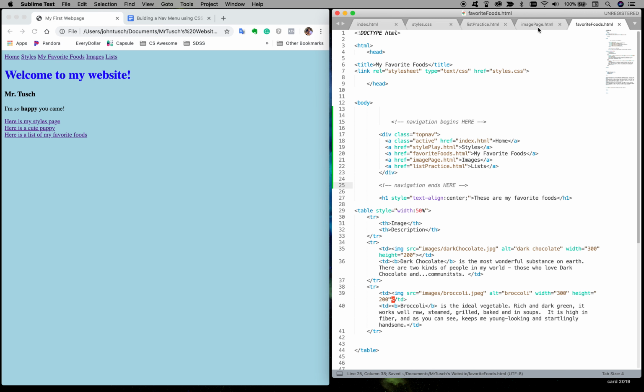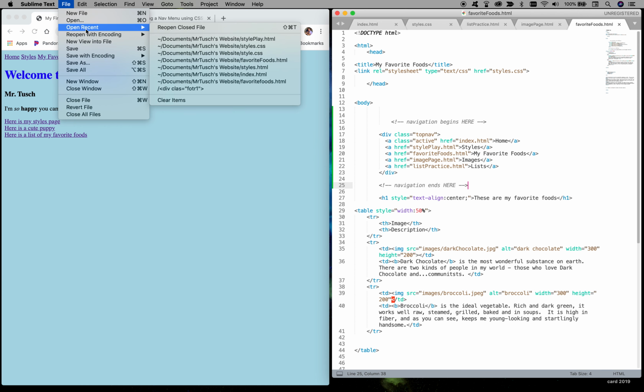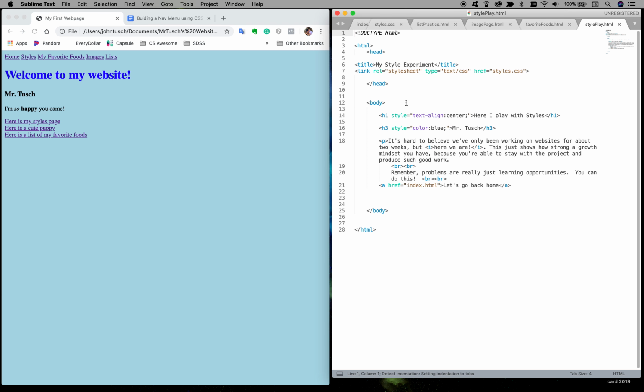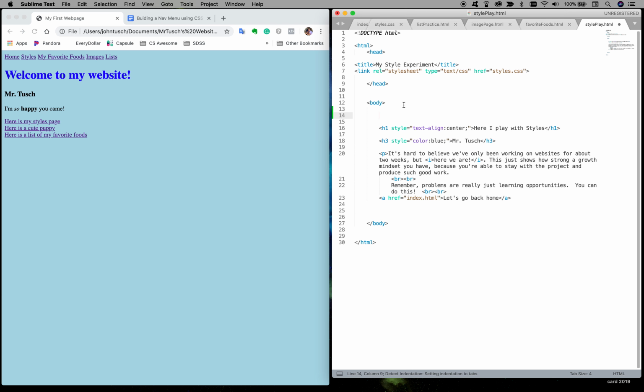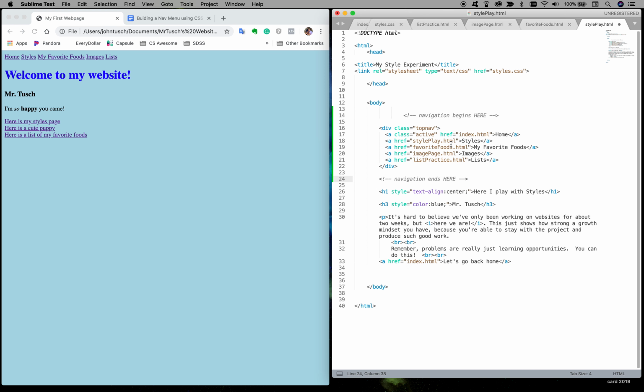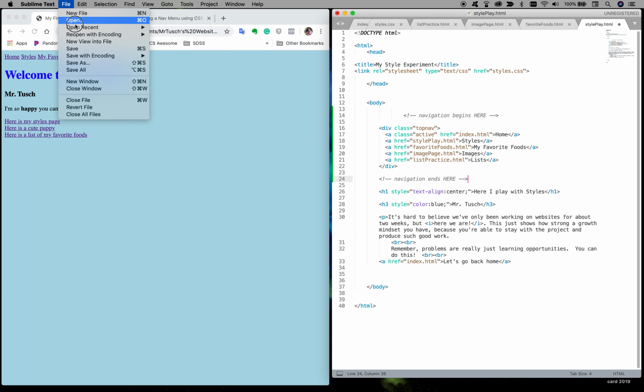Save. And I closed one because I had image, favorite foods, image page, list practice, index. I have one open. Oh yeah, style play. I don't think style play is open, so let me open style play. And over here, I'm going to go ahead and paste it. So now I've got my menu working on all of my pages.